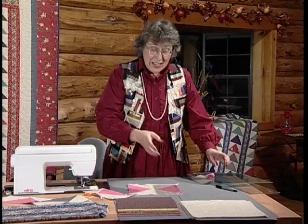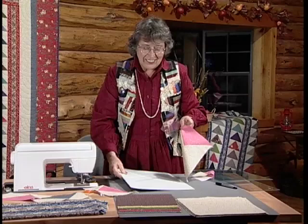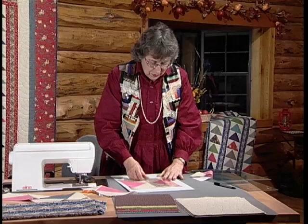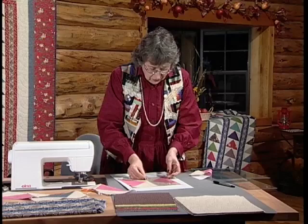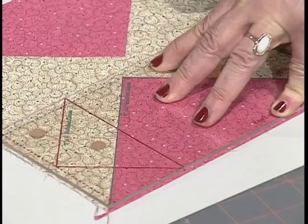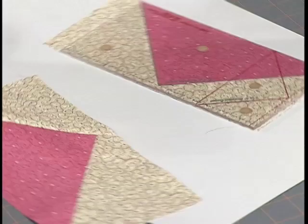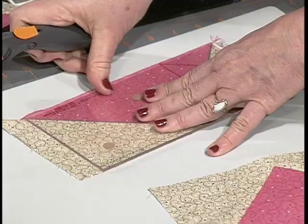So to make it even easier, I'm going to take a little mat and turn it so that I have the wrong side up. I actually don't like to see the other lines disturbing it underneath. So I'm just going to place the ruler right on the stitching lines. Get it all lined up, have those sandpaper dots on there. Make some room on the table, and you just cut right across the center, split it in half, down the side, got two sides. Don't even lift or move the ruler. Just turn the mat and trim on two more sides.